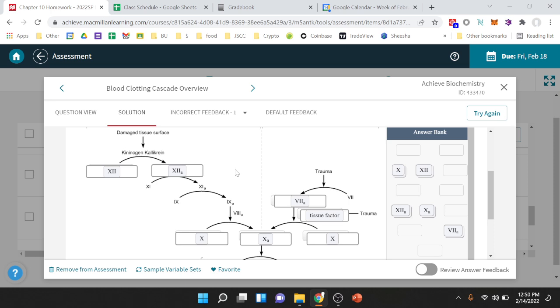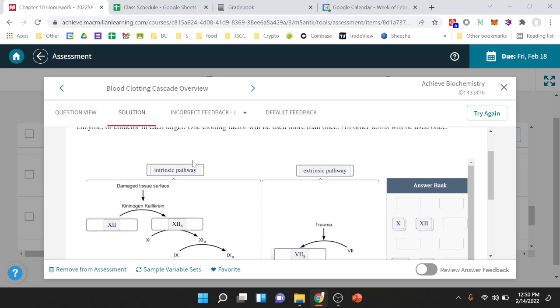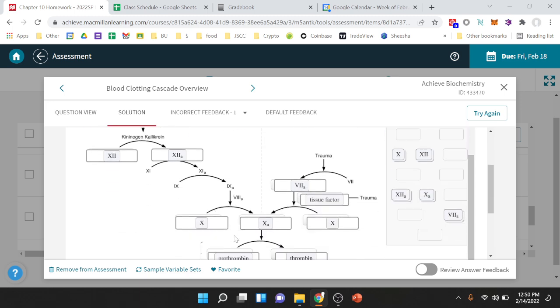Okay. So this first one is factor 7, okay? And, 12, I'm sorry. I'm reversed. I'm flipped around. 12, and it goes downwards in number, okay? Because the 12 is the top of the intrinsic pathway, and then we go downwards in number overall. But keep in mind, there's some things that get reused, okay? Okay, so we have 12, it goes to the active form. It's going to activate the next one, 11, which activates the next one, which is actually 9.